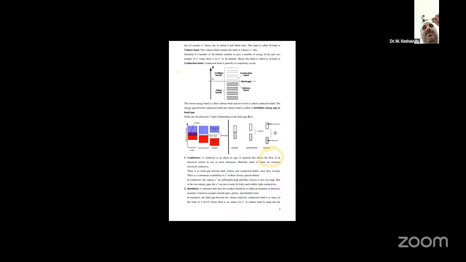Therefore, all those 20 electrons are arranged in the energy levels, meaning all the valence band energy levels are filled with electrons. That's why the valence band is either filled or half filled with electrons. Then coming to the conduction band: it is always either an empty band or partially filled with electrons. When should it be an empty band?